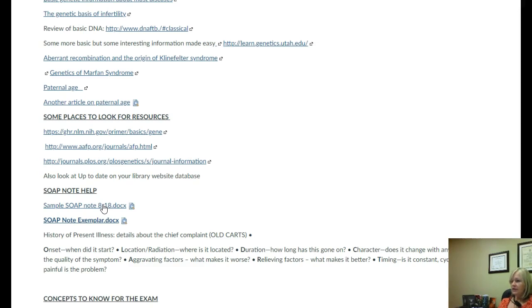Because you can't read everything. There's just too much reading, so you have to be very selective of what you read. So don't read stuff you know, read stuff you don't know. A lot of this you're going to know, it's going to be a review, but some of it you're not going to know or have forgotten and need to go back and review.